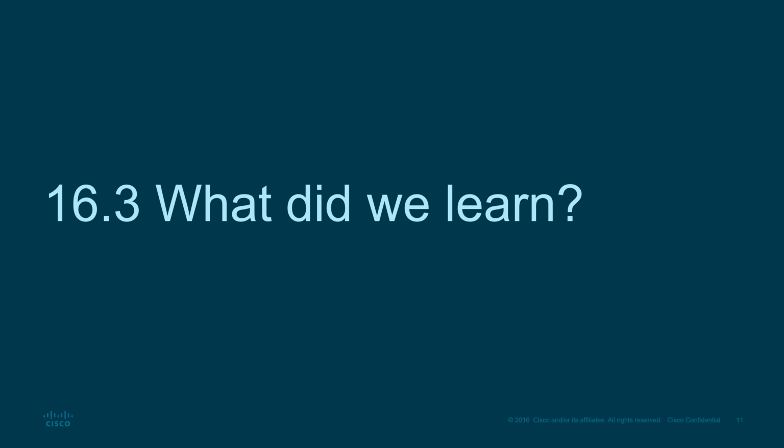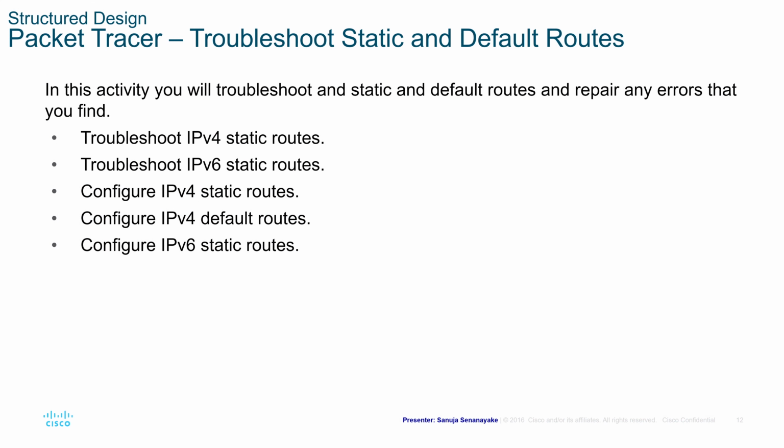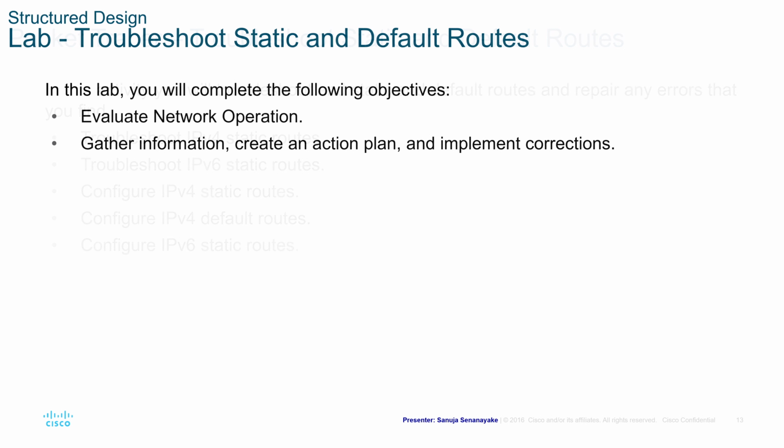So now we're going to cover what we have learned quickly. There's a Packet Tracer file called Troubleshoot Static and Default Routes. If you have access to that file through your Cisco NetAcad or through your academic institution, please go ahead and download and do them. If you do not, I will find a copy and try to post it to my YouTube channel if I find it. There's another lab called Troubleshoot Static and Default Routes. If you don't have access to it, I will try to find a copy of that lab and post it to the sanuja.com website. If you do, please go ahead and do them.